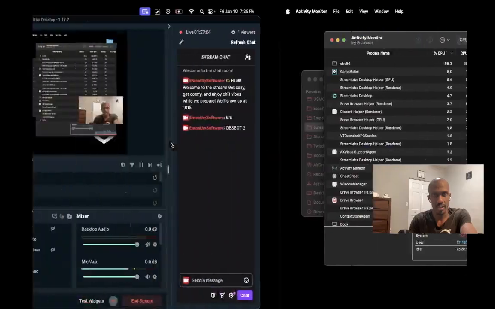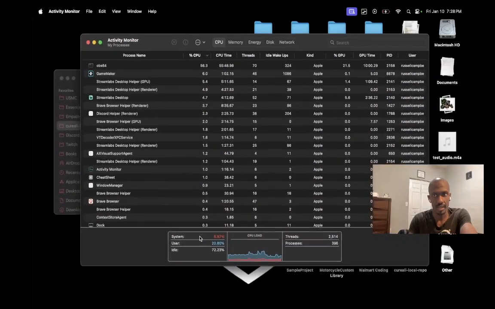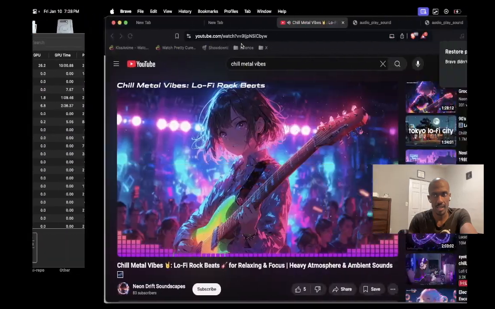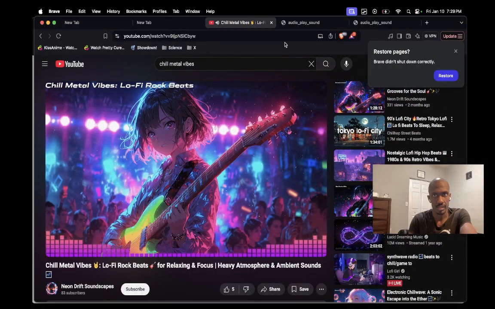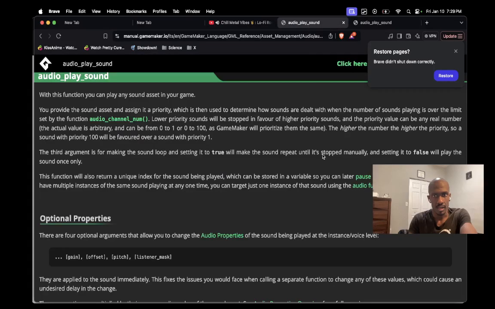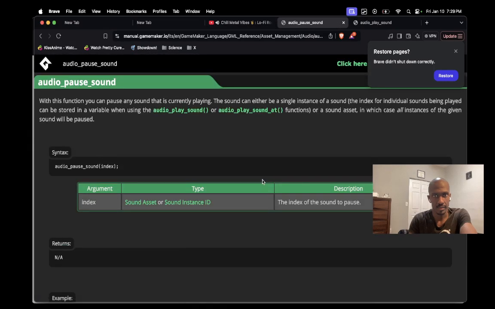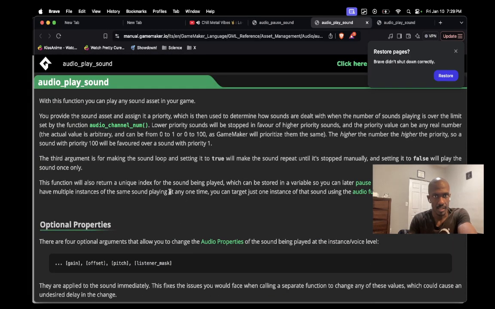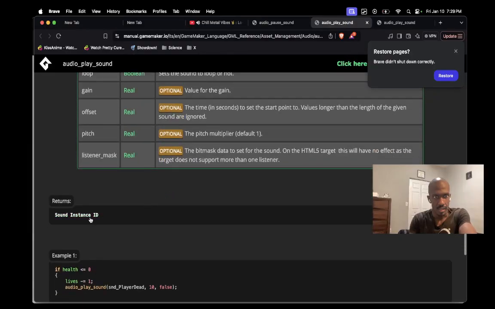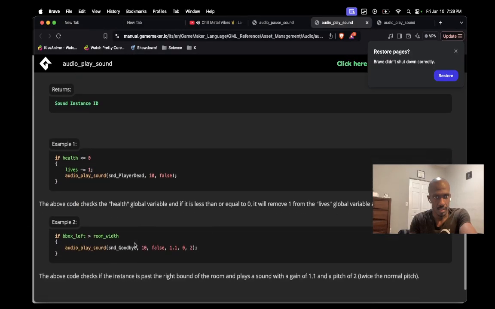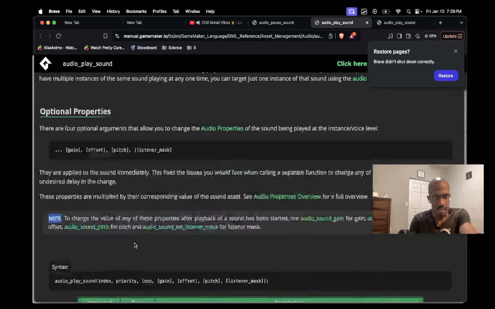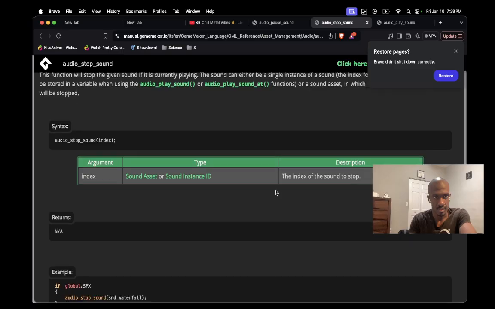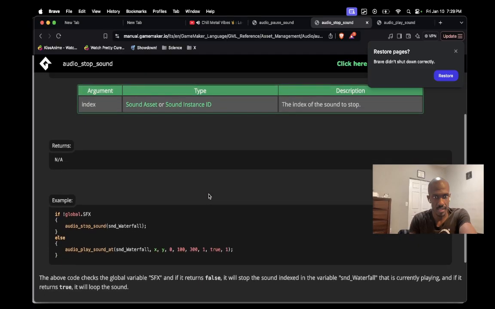Okay, so I'm going on the presupposition that if I click on this, audio stop sound, sound asset or sound instance ID. Audio stop sound, index, sound instance ID.